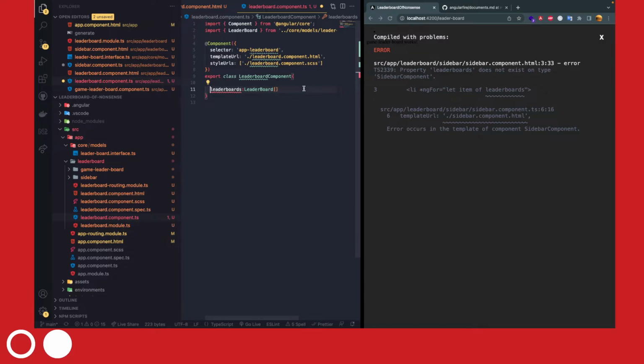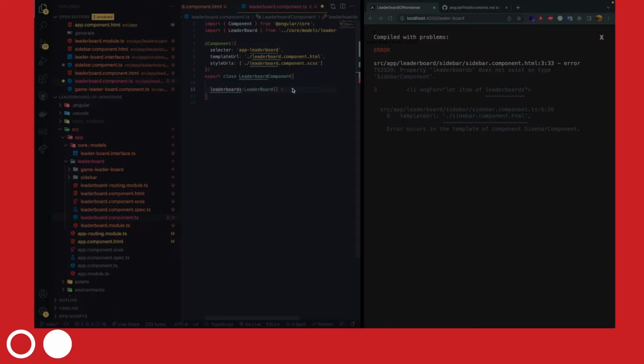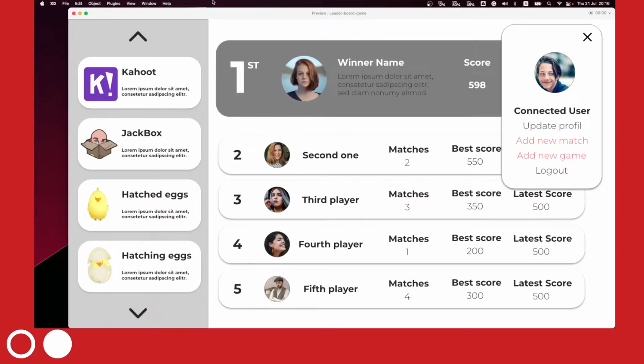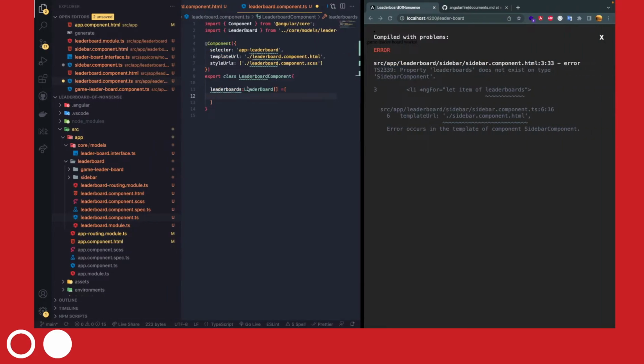Let's see how much time we have left. It's already 1 hour 15. Let's just mock the data so we can make the UI a little bit, have the sidebar and stuff. Yeah, that looks good. Okay.